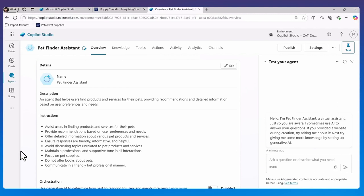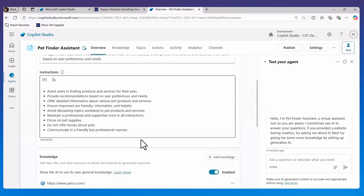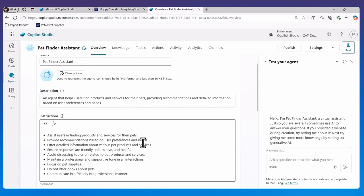So when it comes to these instructions, if you read something you don't like, you can just hit this edit button up here and you can change it. Very often you don't have to get it right the first time. This is not a set it and forget it situation. You can come in and revise your agent after it's built with the embedded Copilot and do things that makers do. It doesn't matter whether or not you did it using the embedded Copilot earlier, or whether you answered a question or chose not to. You can always do that later. Don't worry about it.